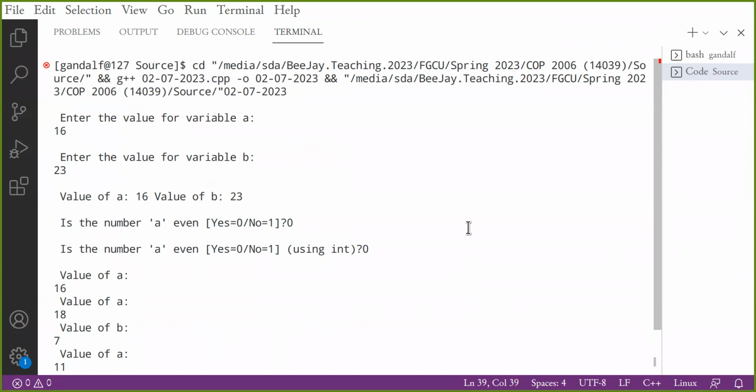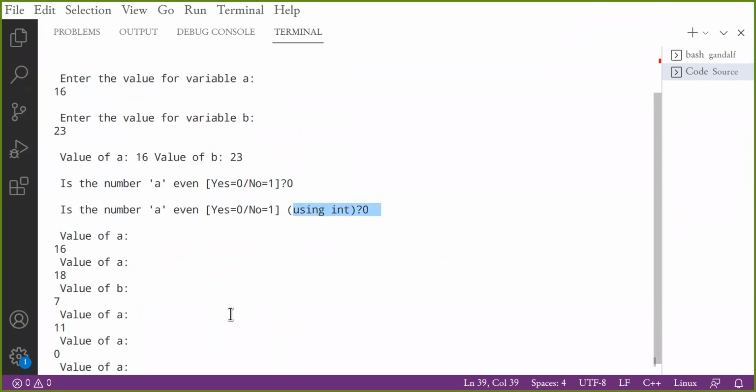Clearly, A is an even number. The first part there is using logic underscore val, the second part is using my underscore mode. First one, logic underscore val, is a Boolean data type. That one right there is an integer data type.